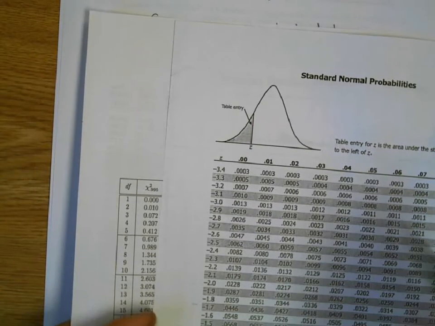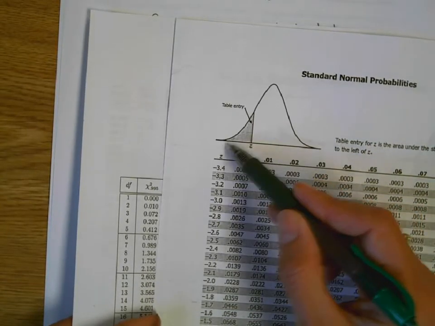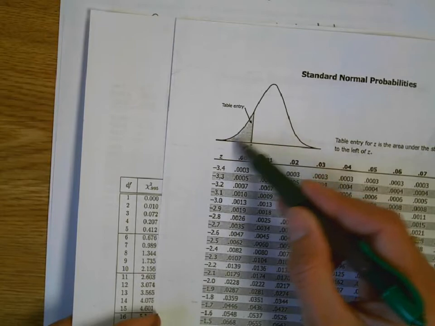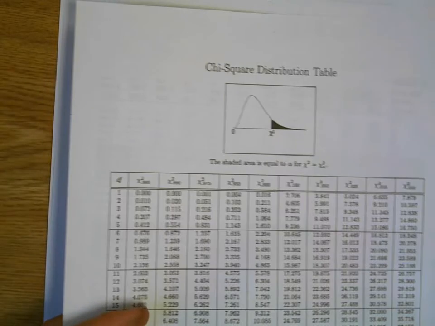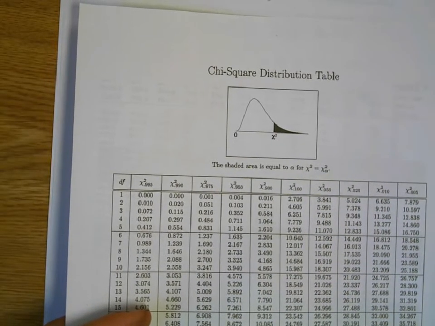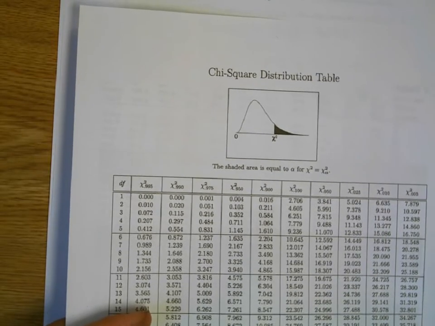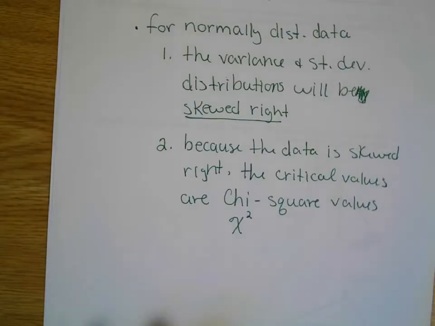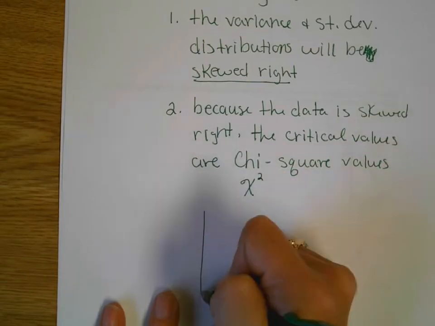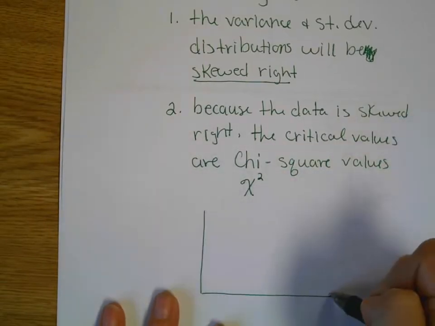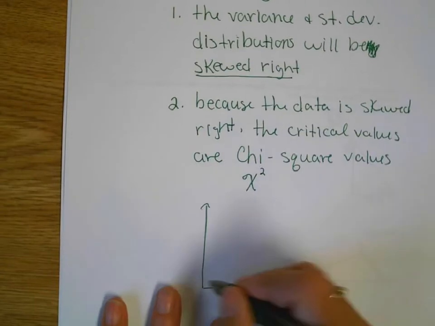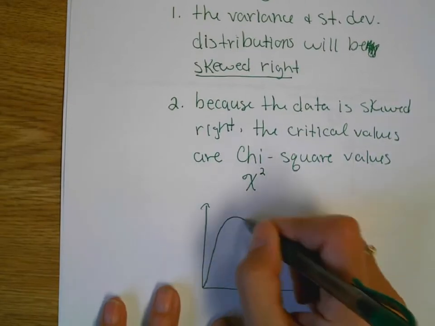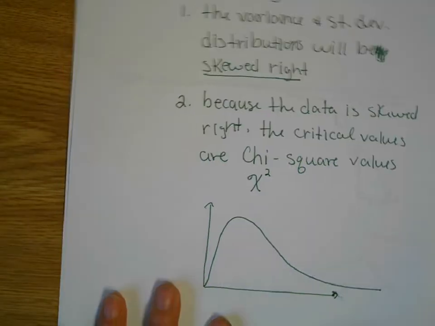Nope. So the chi-square, if we look at this, first I want to compare back to the z-table. Remember, the z-table is always based on the area to the left. Now this one's to the right. Wouldn't it have been nice if they were consistent? Yeah, would have been nice, but it's not. So, the chi-square distribution does start at 0, and it is a skewed right graph. Remember, skewed right means it tails to the right.